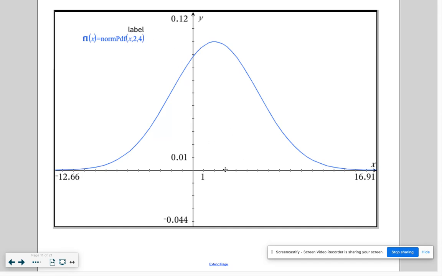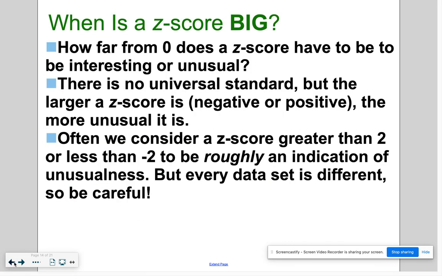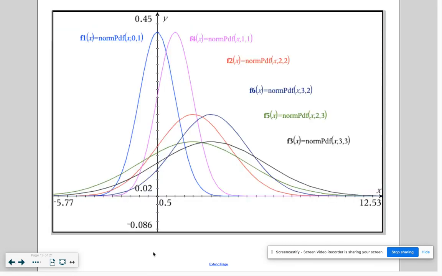And for the standard deviation, if I went from 2 out to 4, 1, 2, 3, 4, that's where the inflection point would be, right? So I went 2 plus 4 to 6 and got my inflection point. So I can see where my standard deviation is. Let me go back one. So you can see a whole family of curves. The one in blue is the standardized one. If I took all my data points and found z-scores for all of them and then plotted them out, that's what you get. You get the blue curve.